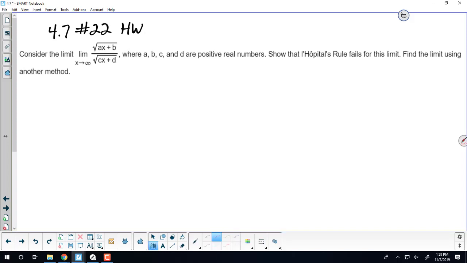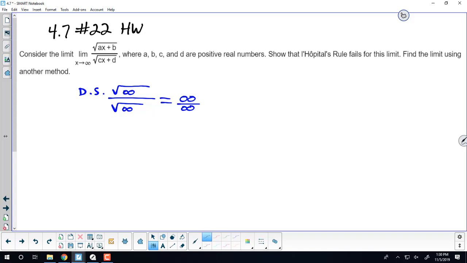So I think we saw two instances where L'Hopital's rule failed, in the sense that we just kept getting an indeterminate form. It never resolved into something we could actually compute. When you compute this limit directly, by direct substitution we've got the square root of an infinity over the square root of another infinity. So it's not that L'Hopital's rule fails to apply to this particular limit, because it does. The limit is of the form infinity over infinity. But it just doesn't help us.